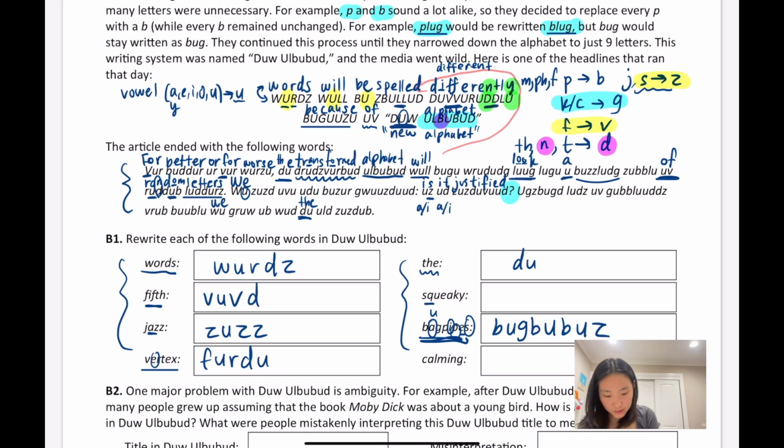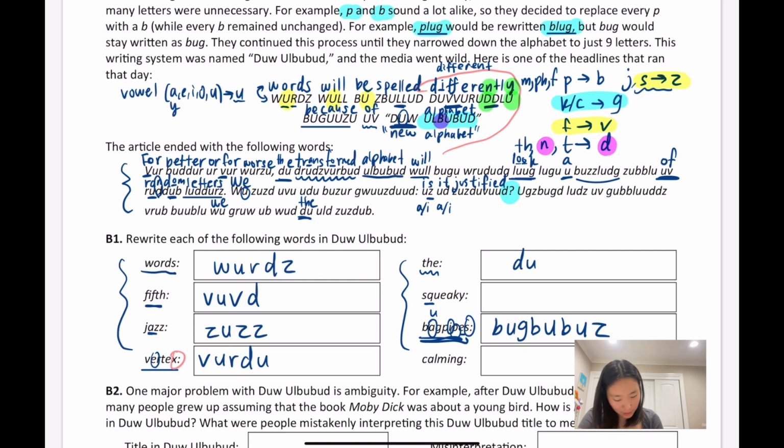Okay, so X is the issue. We have not seen X anywhere. So we don't know how exactly we can represent X, and so it might be a good idea to keep that blank. Oh, and I just realized I made a mistake, sorry. The F's get transformed into V's. So actually this V just stays a V. It does not change into an F because the F letter does not exist in this new alphabet. Okay, cool.